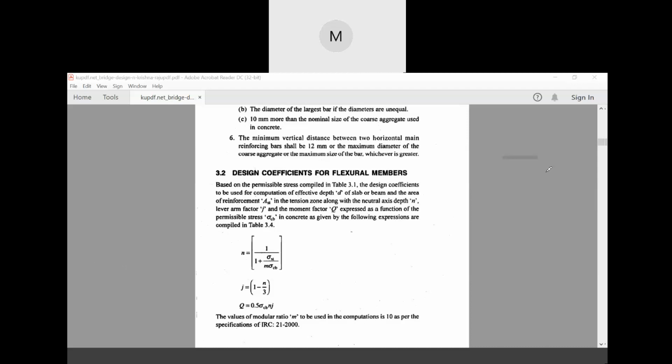Okay. So, Michael, please tell me if you know. Just try to explain. Neutral axis is the point which differentiates the compression zone from the tension zone. It's neutral axis.